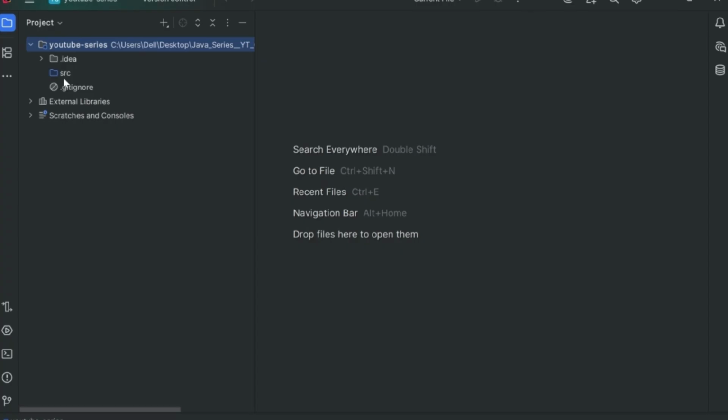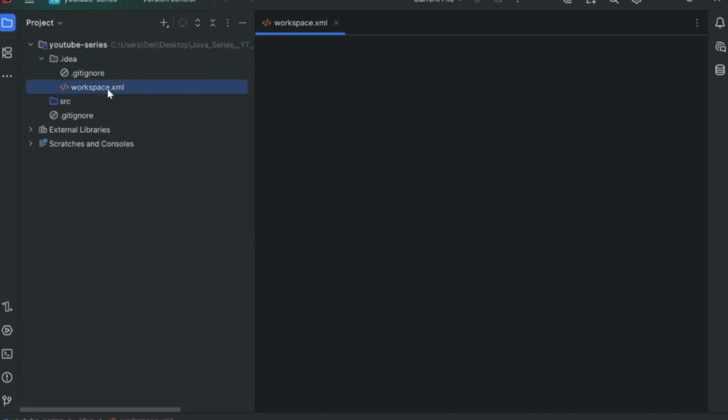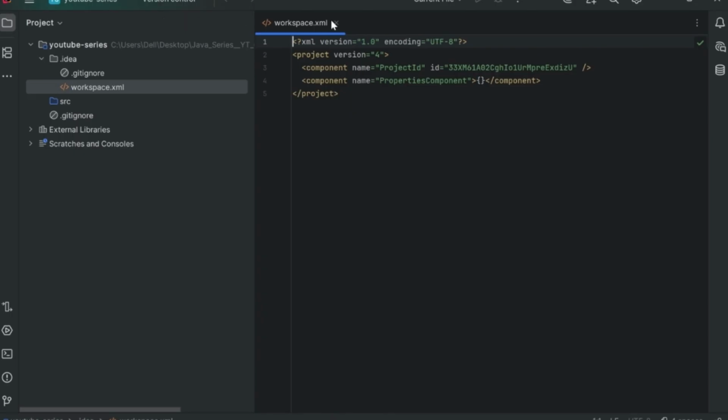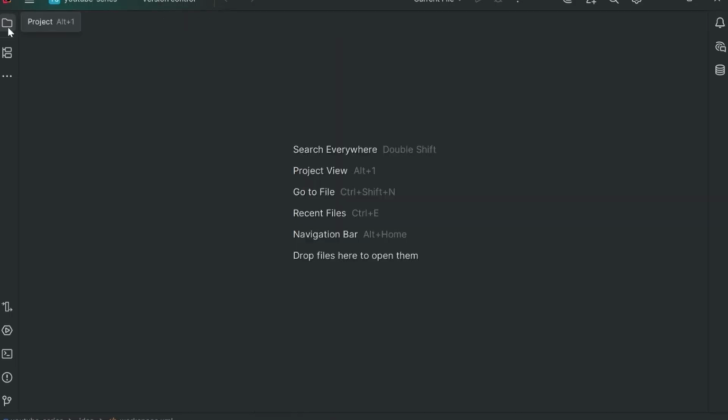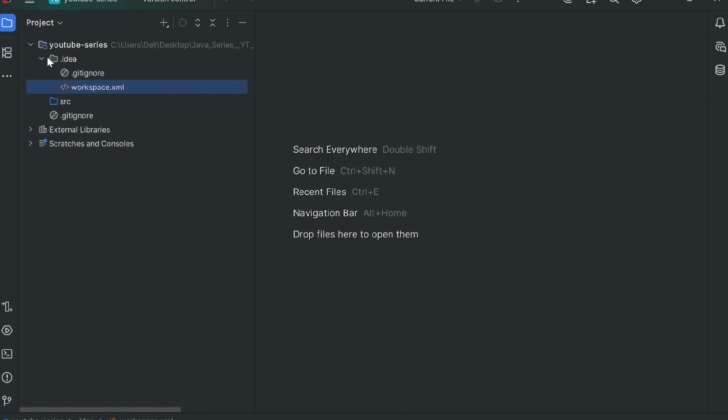When you expand here, this .idea is something the IDE creates, because this is IntelliJ IDEA. It creates the .idea folder, and it holds workspace related stuff, and we are never going to touch these things.